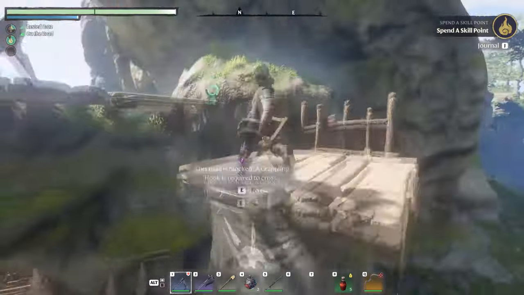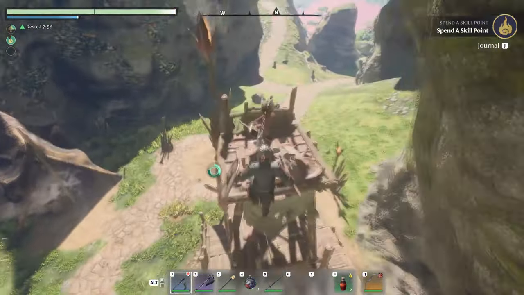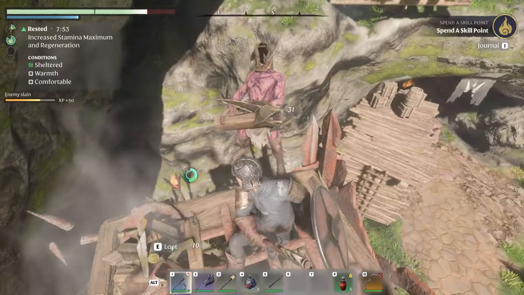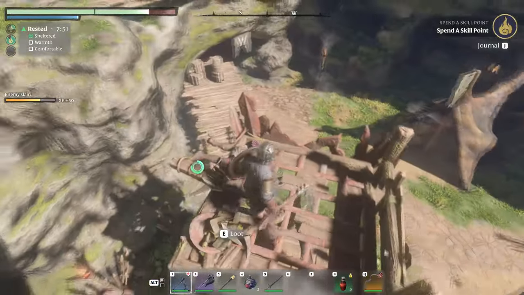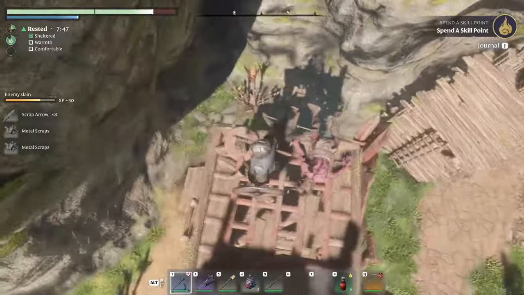So you have to approach this place. And there's a grappling hook thing over here. Go up here. Jump over. There's an enemy over there, so try to reach him. Yeah, you're gonna probably get hurt. That's okay. That's one. And he should drop you some crap. Okay, metal scrap over here. Metal scrap from his corpse.